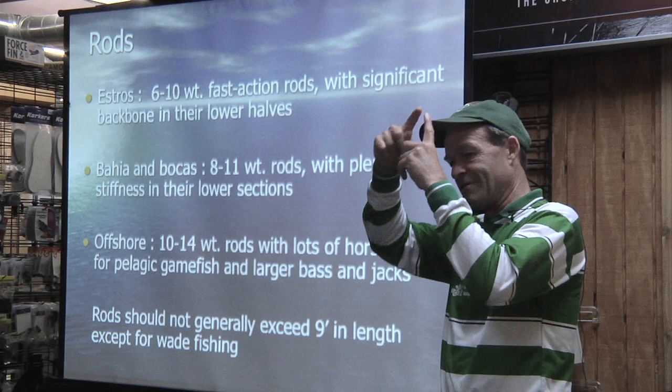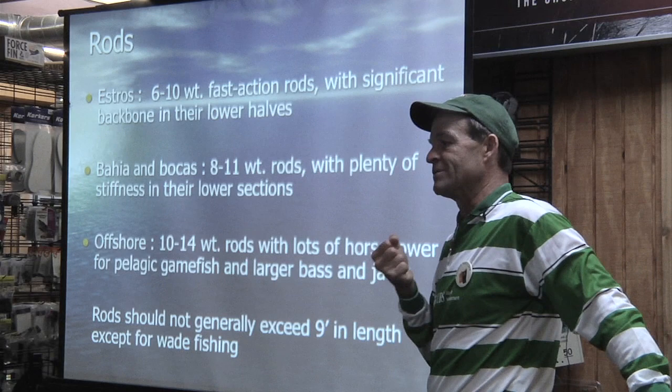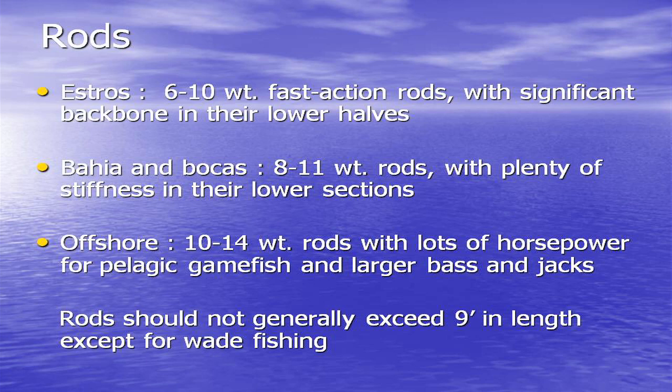The secret there is to throw the rod overboard — the whole thing. Grab the line as it goes past you and haul the fish into the boat with your hands. The rod doesn't go anywhere; you've got the line in your hand. Clean it up later if you have a big fish to deal with. Or have a friend help you with the fish — he can net it for you so you don't end up breaking your rod.